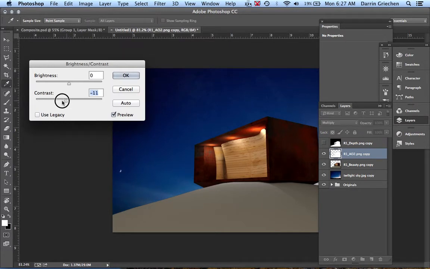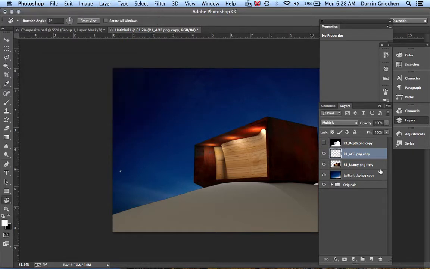I want to not have as much contrast, and I want to turn this down a little bit so that it's a little bit more noticeable. So now when I turn it on and off, you can start to see that that's emphasized a little bit more. That's good.